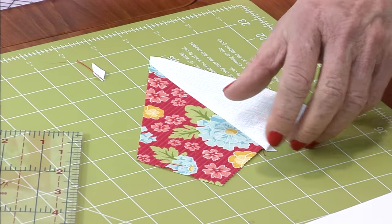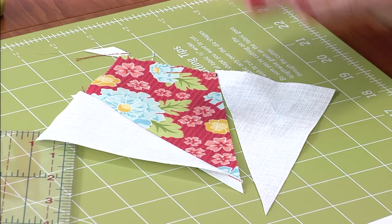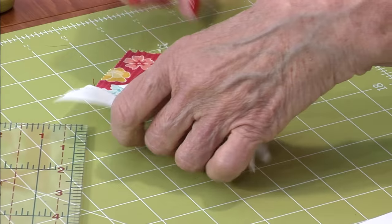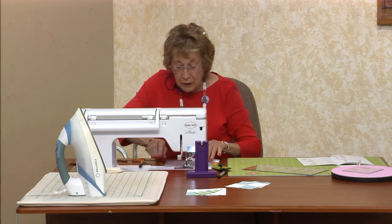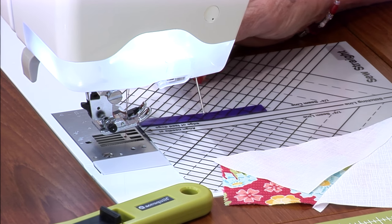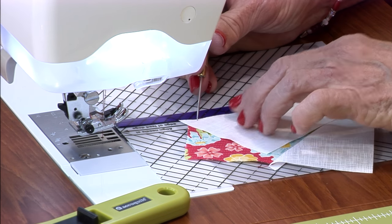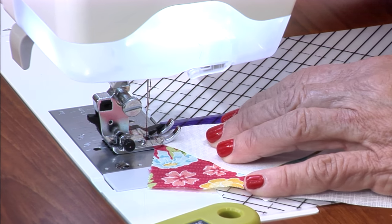Just flip it right sides together — we're nearly done with the two steps! And now I get to show you my cool little purple stripe, because when I sat down at AccuQuilt last Friday this was in place. I've fallen in love with this strip — with the Sew Straight and the lines, this little purple gives a ridge that your fabric just falls right along. When you sew, be sure to say it helps!